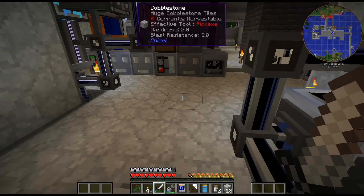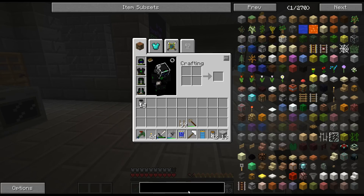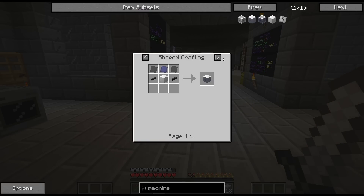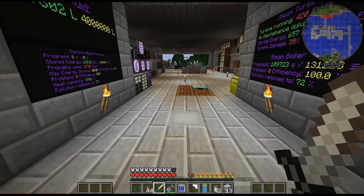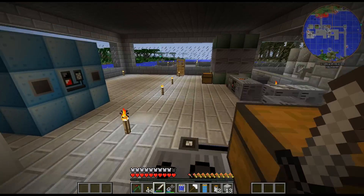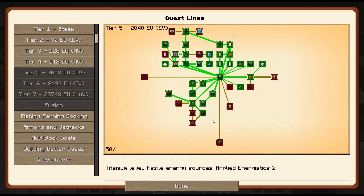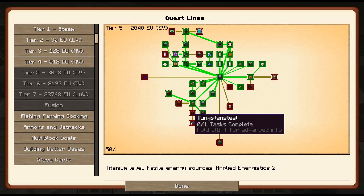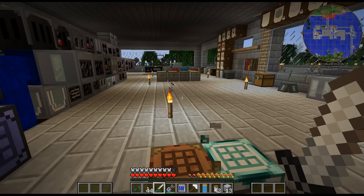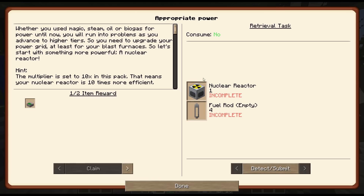I'm trying to decide how I want to proceed here. I'm kind of at the EV and IV age border. I don't think I'm ready to quite push into the IV age yet. If we look at the machine holds, tungsten steel is kind of the gate for IV age. I still have quite a lot of LV machines. I've gone through most of the EV age here. Tungsten steel is my gate - I think this will probably open up the next age.